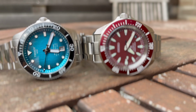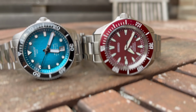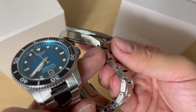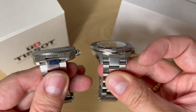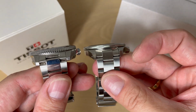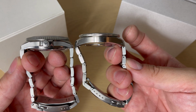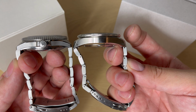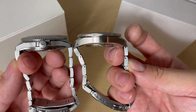You do have easy removable spring bar function here and no drill lock holes, but you do get drill lock holes here. So you can see here both watches have very flat crystals. Side by side they look exactly the same in thickness, but the Tissot is a little thicker.